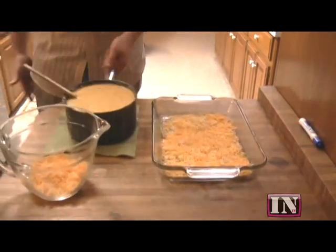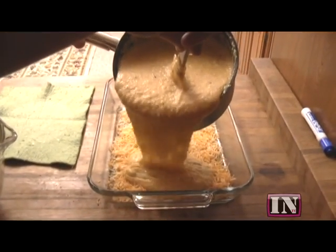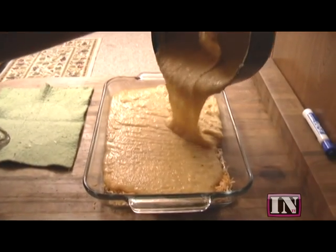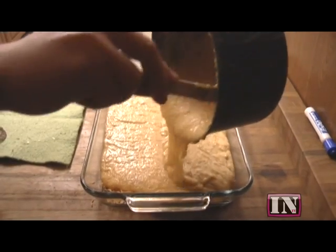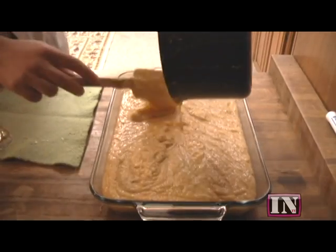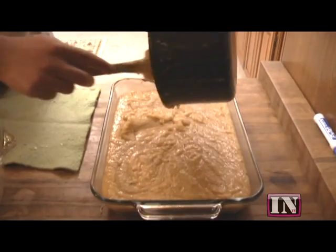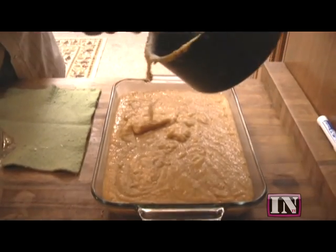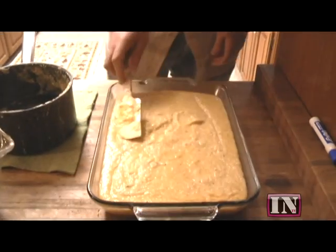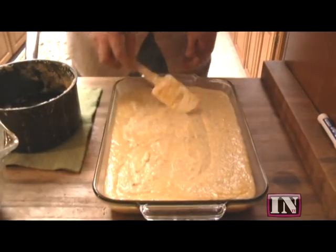We'll get a good layer there — make sure it's all even. Now you take your big pot of grits that we've already created and slowly just go ahead and pour that right down in the pan. Just go about so that it goes all the way even, and then take the excess off the bottom of the pan. Kind of layer it down, and after you do that just go over it and make sure it smooths out all the way even. And that looks pretty.